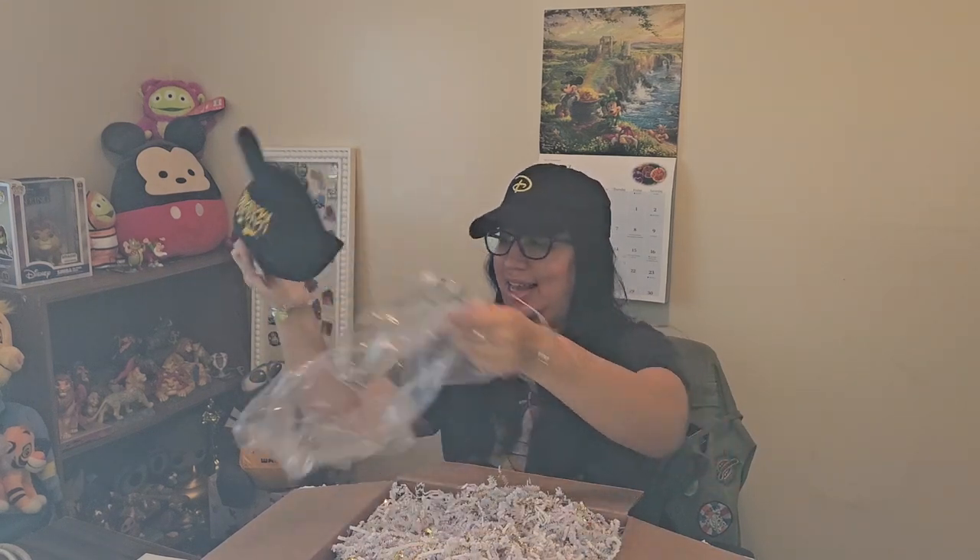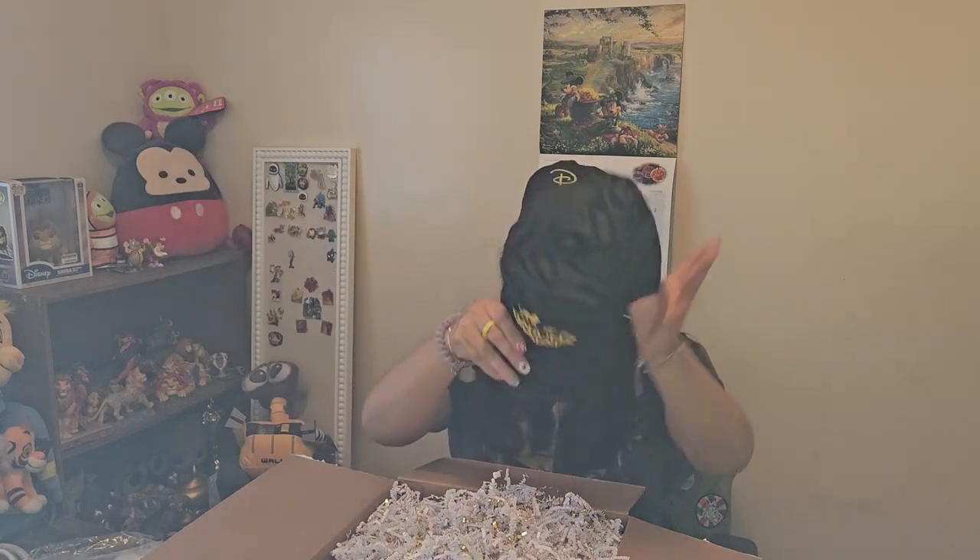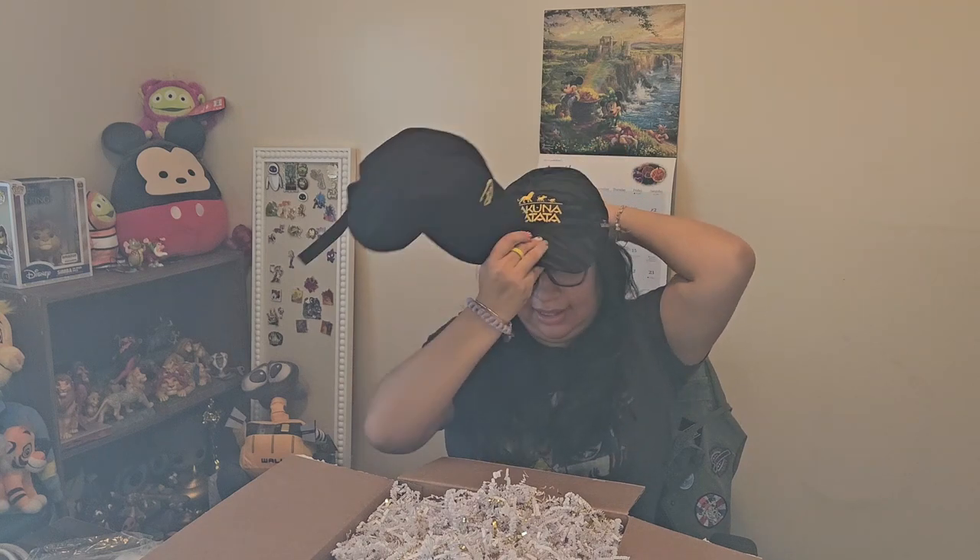Oh, I got a hat! I think we'll do the hat exchange — we do hat exchanges here. This is a lot. Oh, I could have worn this at Animal Kingdom. It's a Hakuna Matata cap and we're going to have to wear this now. I've got my good old plain Disney hat right now but we're going to do this quick exchange — the back of it is like a little buckle thing.